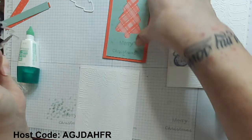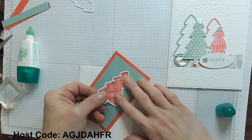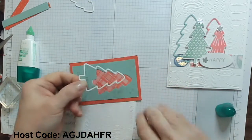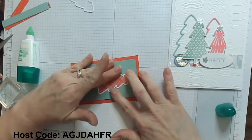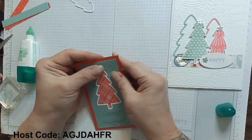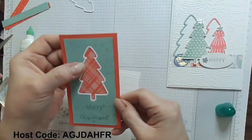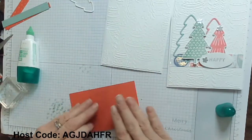Okay. So now I'm going to take this, place it right back where it belonged. Ah! I had glue on my hand, of course. Now I know that's never happened to any of you crafters, right? Your finger sticks to that glue and it's like, oh no. And move it just a little bit so it stays right in there, and look at how cute that is. Isn't that fantastic? It is so, so darn cute. Now another fun thing is you could take the Merry Christmas and you could emboss that white if you'd like.